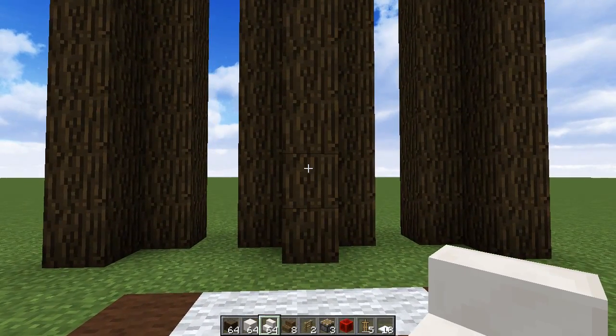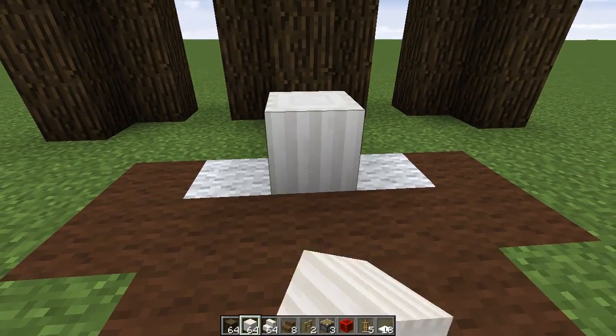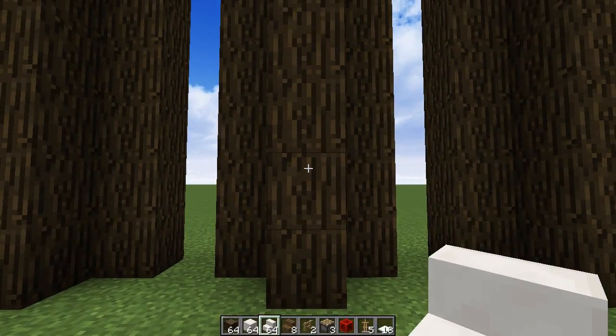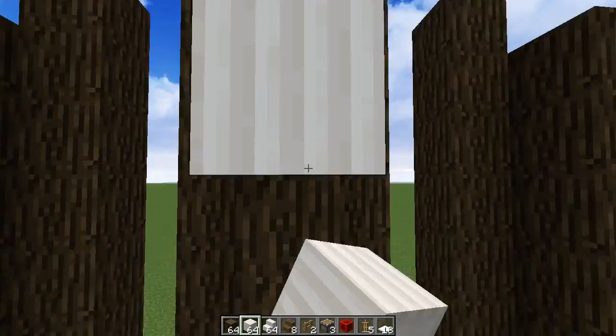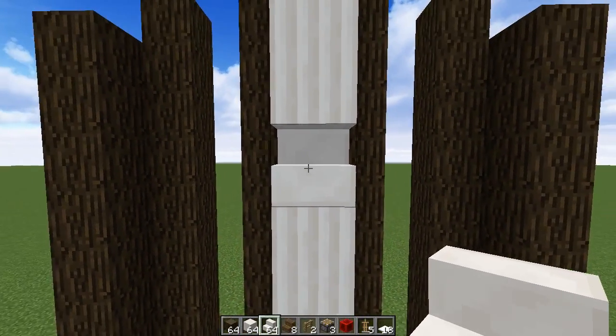Organ pipes in real life are subtly different sizes and lengths in order to create different notes. Seeing as we only really have one size of block in Minecraft, we're just going to have to use our imagination and make it look cool. So 2 blocks up from the bottom here, we're going to place an inverted quartz stair. 2 blocks down from the top, we're going to place a quartz stair the right way up. Put 3 pillar quartz facing down, 3 pillar quartz facing up, and a stair block in the middle there.